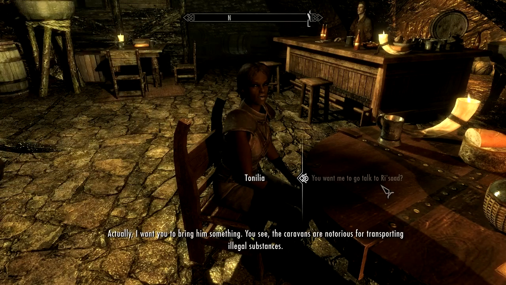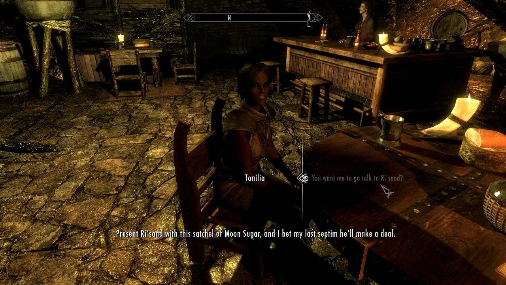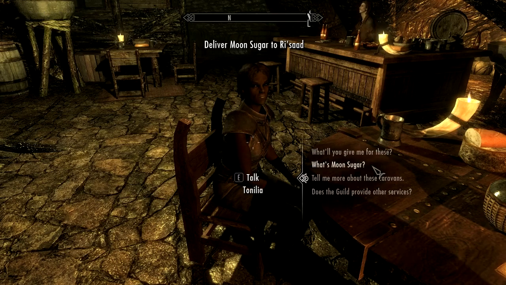Actually, I want you to bring him something. You see, the caravans are notorious for transporting illegal substances. Present Rasad with this satchel of moon sugar, and I bet my last septim he'll make a deal. Okay, great. I could ask what moon sugar is, but I've already explained that before.